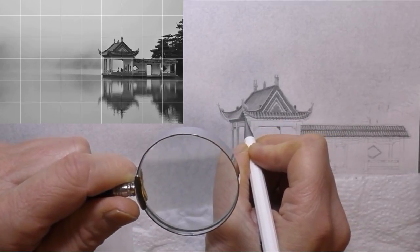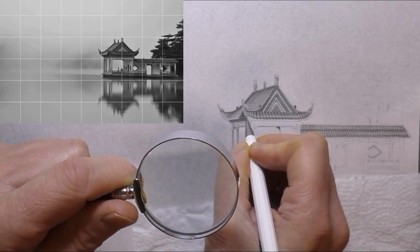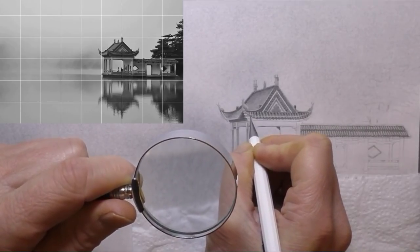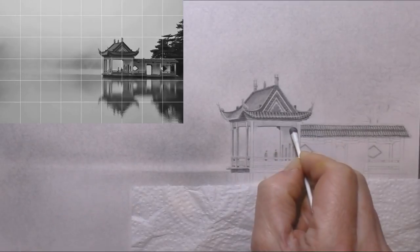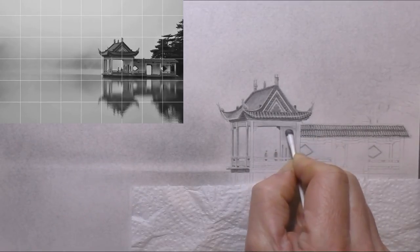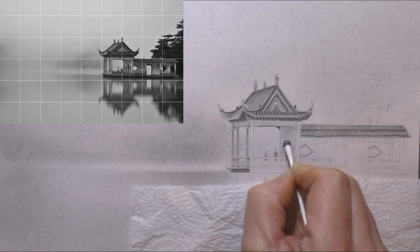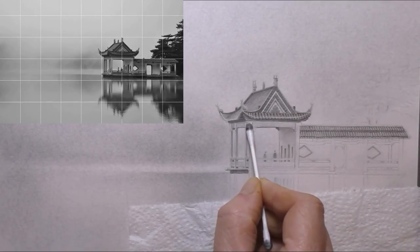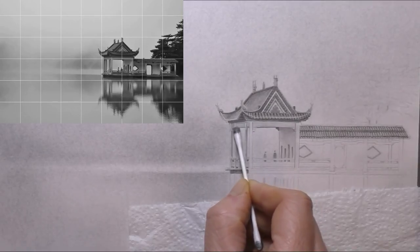And just a quick update on some of the future videos I've got coming up. I've got several more product reviews coming up. I've also got another video coming up about blending tools. I've just recently discovered several new blending tools which are really, really good. As you can see there, I'm using a cotton swab. That's not one of them. I've been using cotton swabs for years.